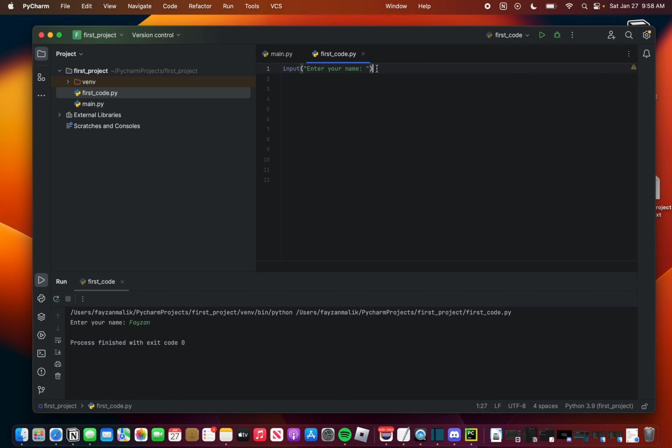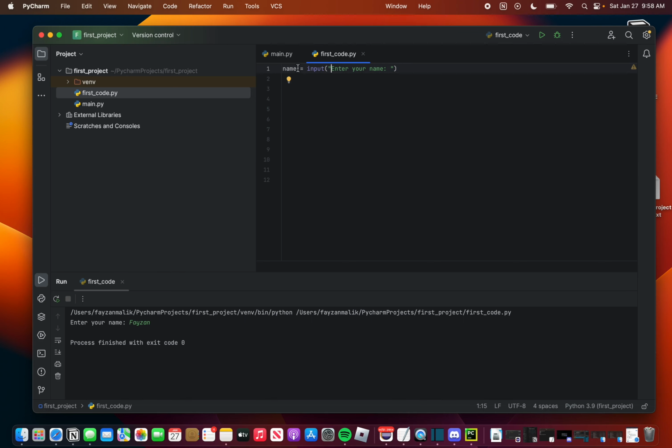So in an earlier tutorial, I've introduced variables. And also just a quick recap, variables hold information or data in memory. So what we can do is we can actually put this input statement into a variable. So for example, we can use a variable name, and name could actually equal this input statement. So what will happen is that this is what will be displayed to the user, and whatever the user inputs as a value of this input is what will be held in memory for the variable name.